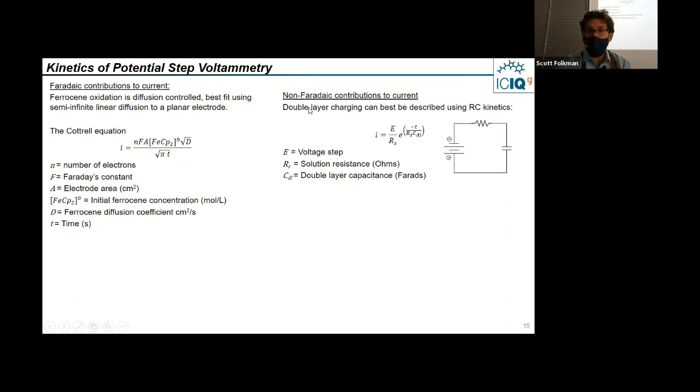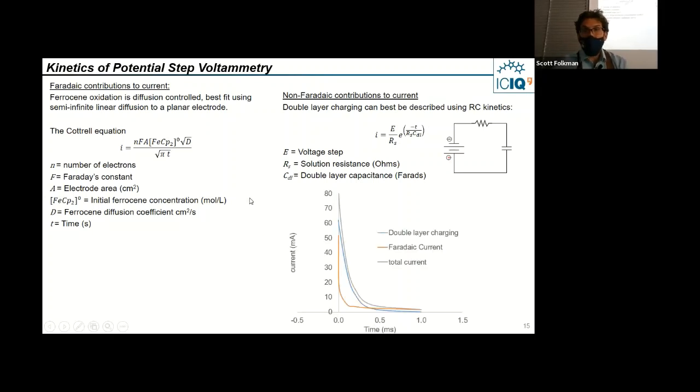When we look at the non-Faradaic contributions, the double layer charging is an exponential, which is related to the voltage change, the series resistance or the solution resistance, and the time constant is in the exponential here. And so what we look at when we see this current, when we do the voltage step at time 0, prior to this perturbation, there's 0 current flowing, but at time 0, we have both processes occurring.